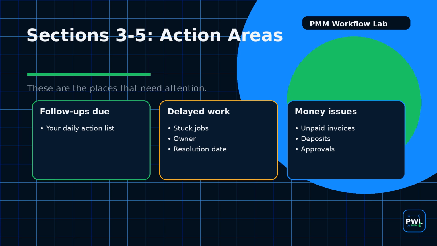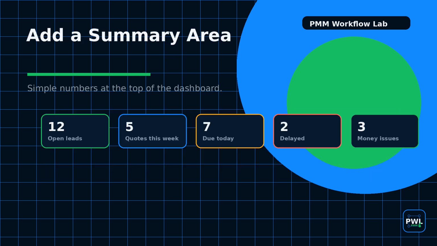Now bring in AI. At the end of the week, copy the dashboard notes into your AI assistant and use this prompt. Review this weekly business dashboard. Summarize what needs attention. Identify the top 3 priorities for next week. Point out any leads, quotes, follow-ups, delays, or invoice issues that should not be ignored. Do not invent numbers or facts. Only use the information provided. Give me a short action plan for Monday. That prompt turns the dashboard into a decision tool. Instead of staring at a sheet and wondering what matters, you get a short list of priorities.